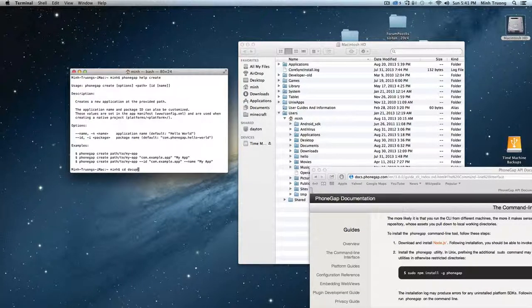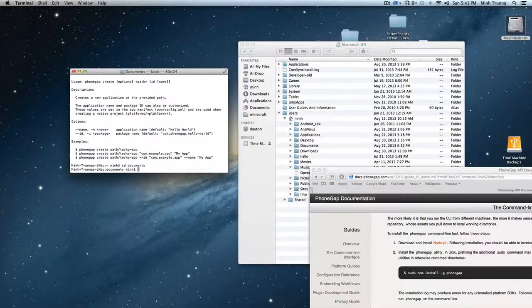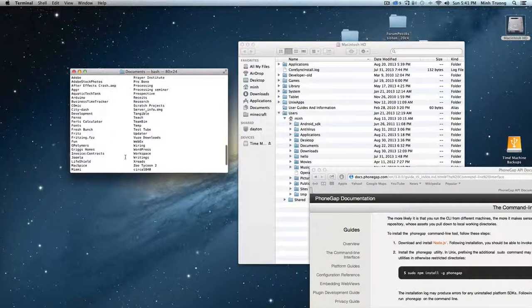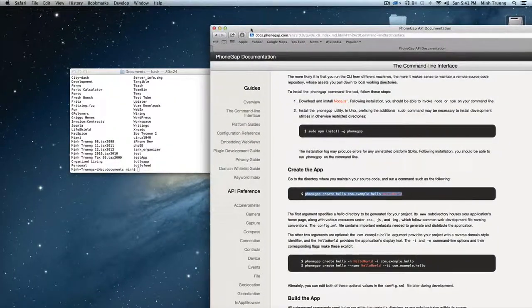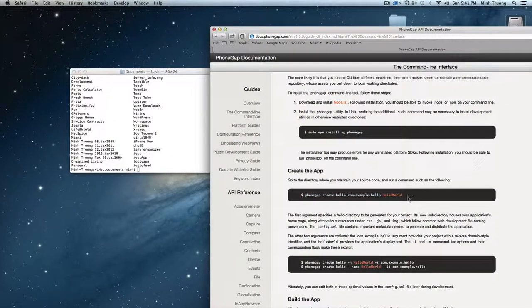So you do cd documents. Now I'm in my documents folder. If I do ls, you can list all the file folders in my documents folder. Okay, so that's where I'm going to create my Phonegap app.